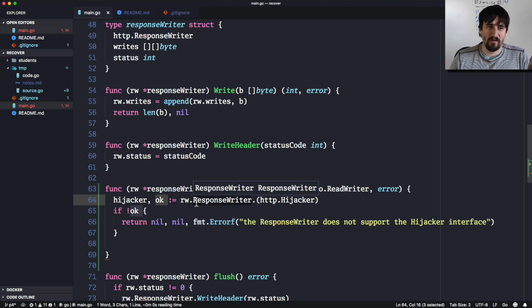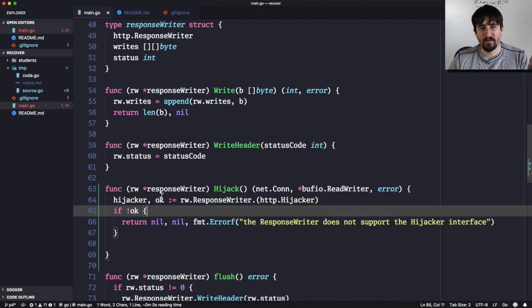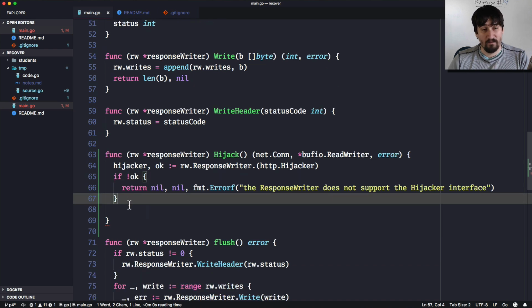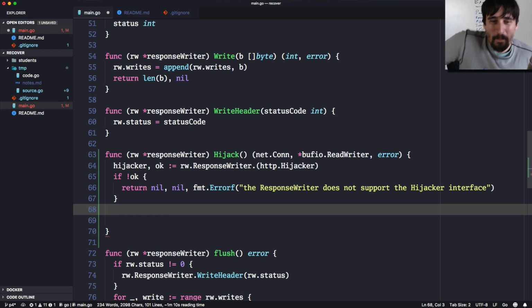That's one of the shortcomings of interfaces as they are in Go right now: whenever you wrap an interface, it's a little bit tricky to keep the extra interfaces that might be implemented, and to consistently determine whether or not they're implemented correctly. That was probably not phrased well, but hopefully you understand what I mean.